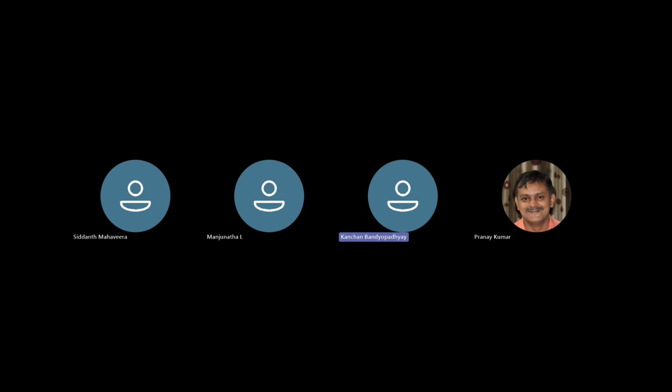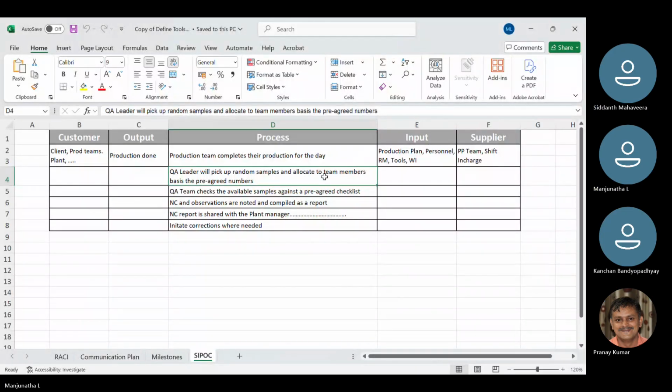Someone who is sharing the screen, because I'm not able to see something. Okay, Manju, you'll see the screen. No. You have to share your screen. Should I share it myself? Yes, do it. Okay, one minute, let me save. Okay, saved. Shall I share? I'll share. Did it share? Yes, it came. Yes, it's fine.